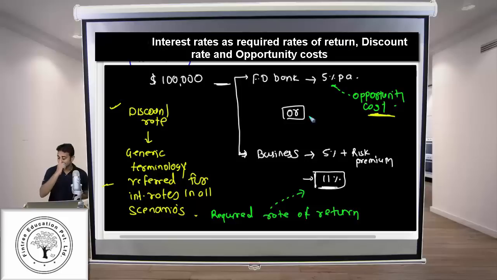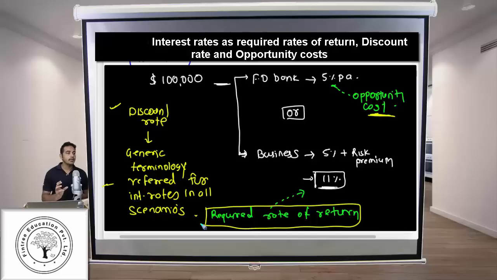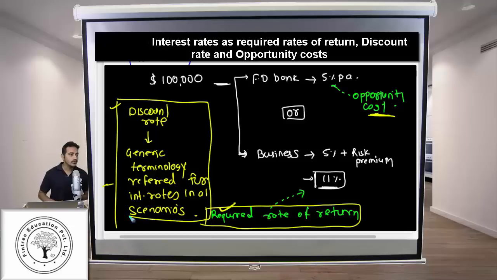And we would be using this term extensively throughout your CFA program, Level 1, Level 2, and Level 3. Required rate of return, we will be using mostly in the context of equity investments. For example, if you have some money and you decide to buy shares of, let us say, Apple Corporation or Tesla Motors, when you buy these shares, you would expect to earn a minimum return, which is a function of the riskiness of these companies. Do you agree with what I'm saying? So what is the minimum that I should earn from my investments? Those would be referred to as required rates of return. And discount rate is more of a generic term. We would be using it in all the scenarios. Are we good to go ahead?